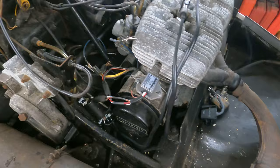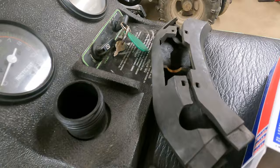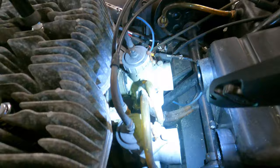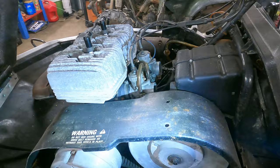The gas cap's broke, so if it sat outside at all there could definitely be water in the tank. The gas is amber colored. Airbox boots look all right. I think what we're going to do is suck the tank dry, check all the fuel lines and make sure they look healthy — replace them if not. We're going to pull these carbs off and give them a quick clean, test the kill switches to make sure those work, get the exhaust back on, and then start working on the fuel system.